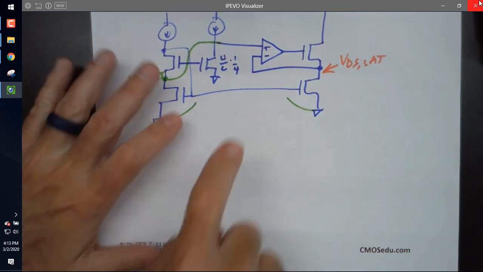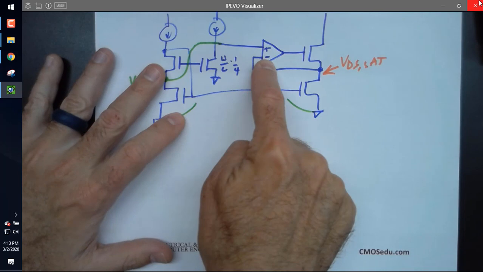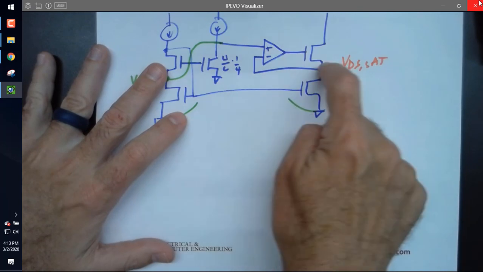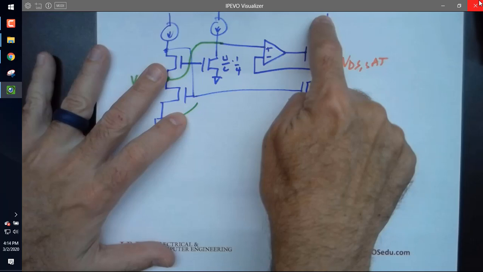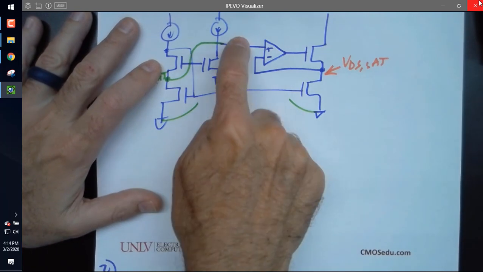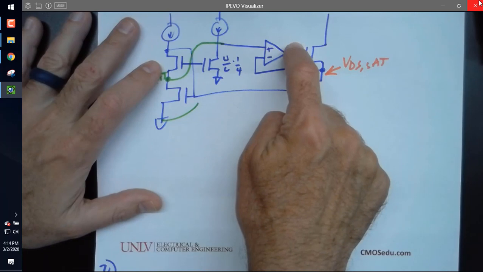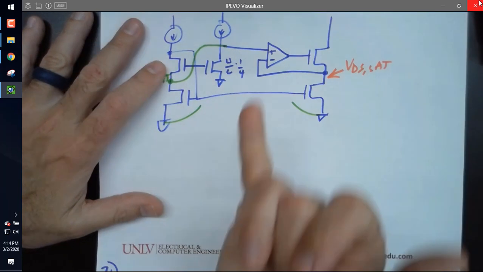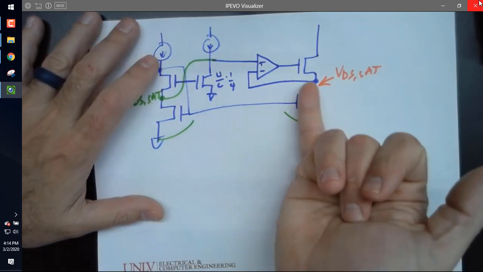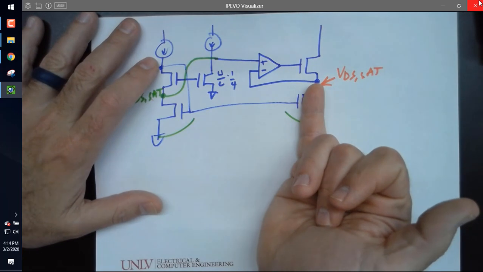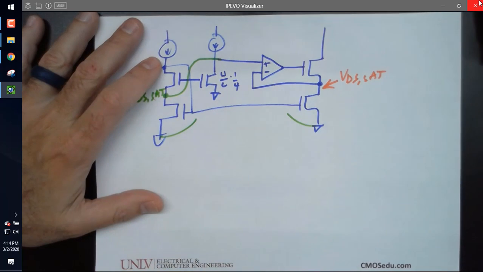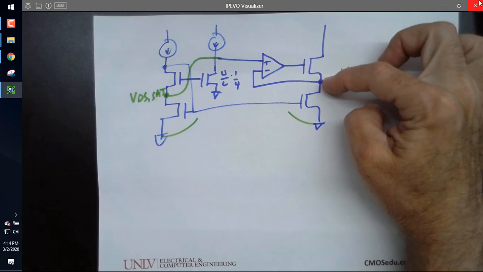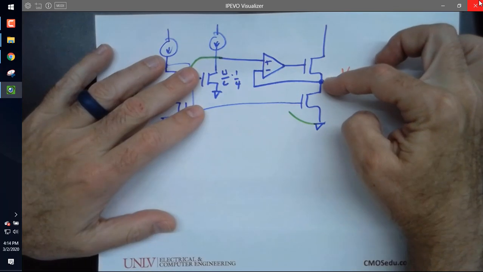So let me just pause. Everybody see, if you have a signal going into the minus terminal and it goes up, that means this side goes down. If it goes down, then that means this goes up. Right? And if this goes up, what happens to the output? Goes up. If this goes down, what happens to the output? Goes down. But the takeaway is this amplifier is acting to hold that voltage fixed, to try to regulate that. So now, why is that important? For an AC circuit, if I hold this voltage perfectly still, then I'm going to have infinite output resistance.